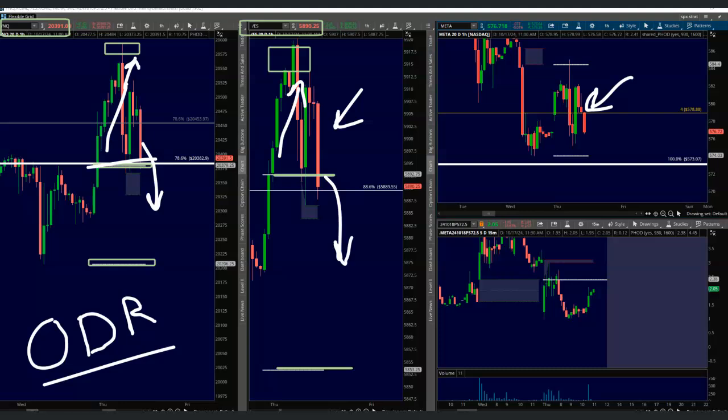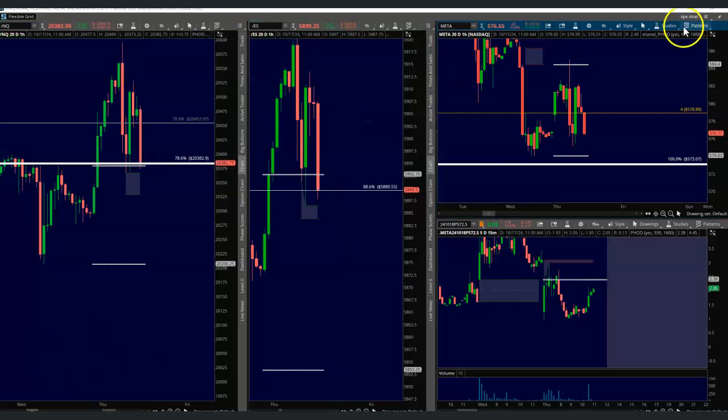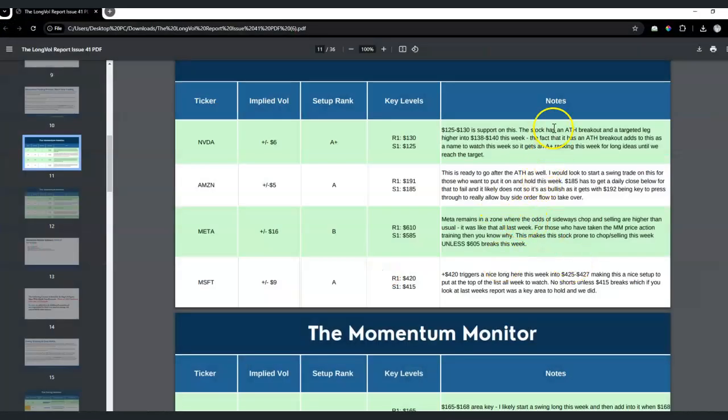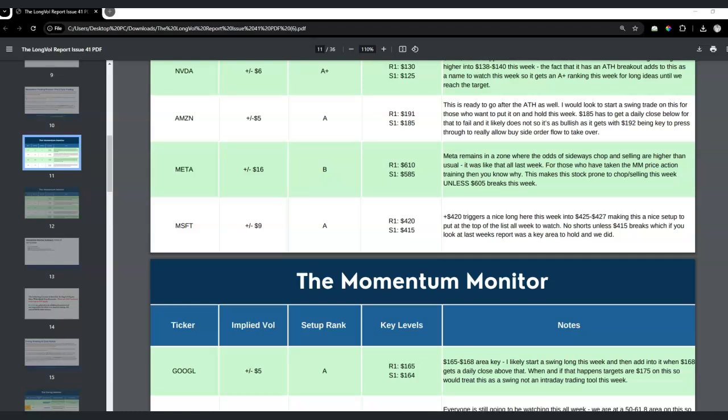Now the third parlor trick is this: because Meta is a high beta equity. Now again, this matters. Some of you that are watching these videos, the way I'm talking in this video might throw you off because you're used to the generic stuff that's on YouTube. Because Meta is a high beta equity, and because Meta is so correlated towards the S&P and Nasdaq, and because it's held in mutual funds, every time the S&P and Nasdaq rallies, a lot of the stocks in our momentum monitor are going to rally or fail with it.